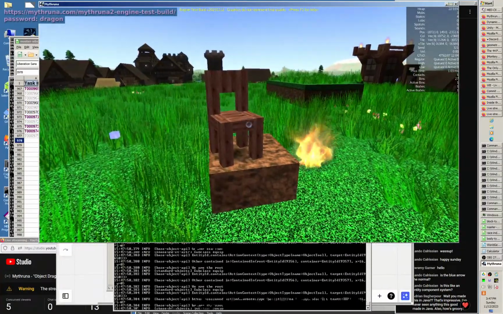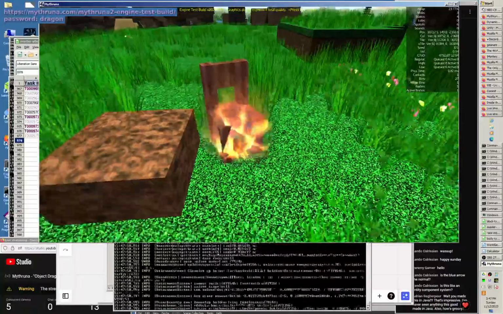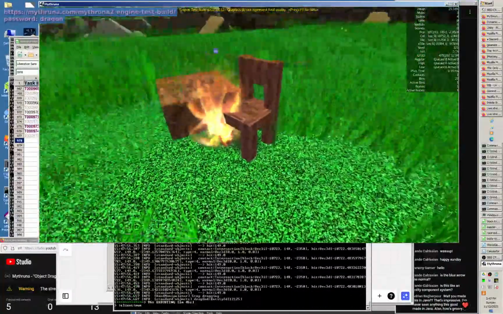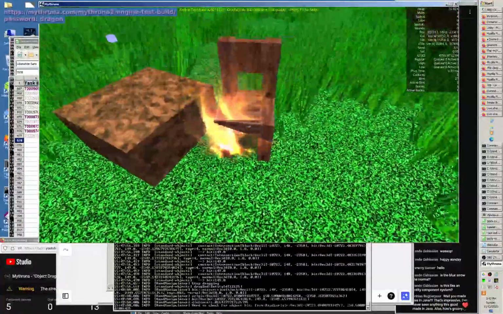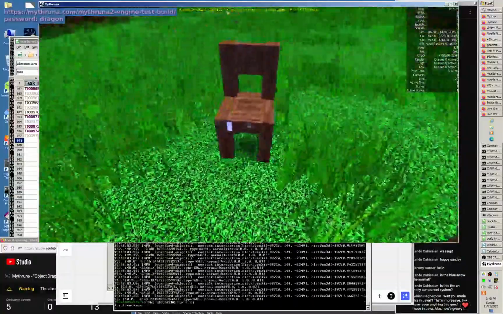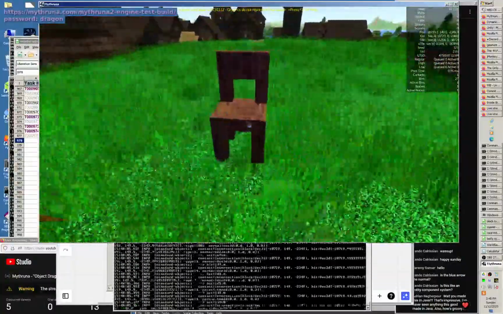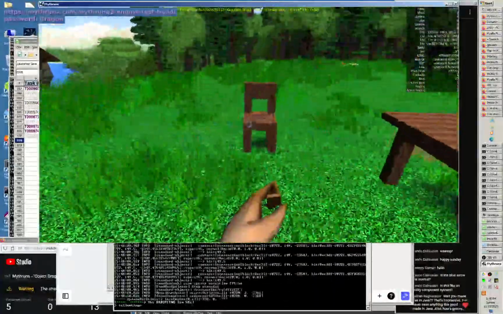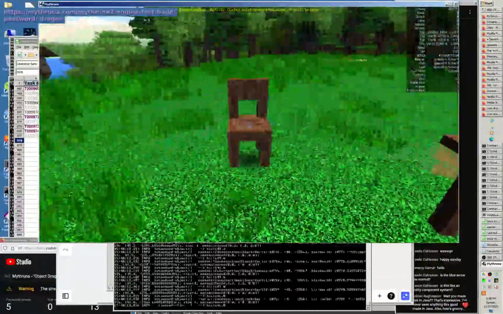Let's equip our object tool. Now I should be able to set the chair on fire by, yeah, so now I can drag the chair right into the fire. It's kind of cool. Doesn't look great, but it's cool. I can drag the chair into the blue light because magic lights are supposed to be non-collidable. Okay, so that is tremendously better.